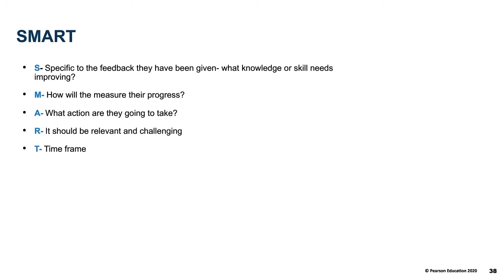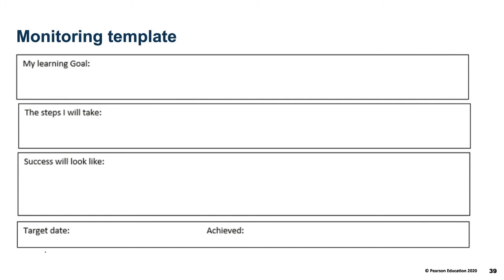Another one that I quite like is these monitoring templates. So what is their goal? What is their learning goal? And again, how do we actually set that goal? That's quite difficult for students to do. What are they going to do to get there? And how do they know that they've got there? What does success look like?